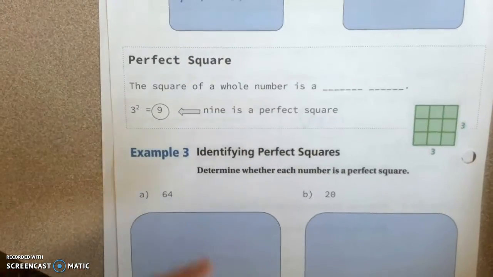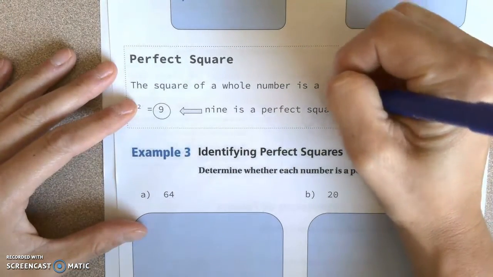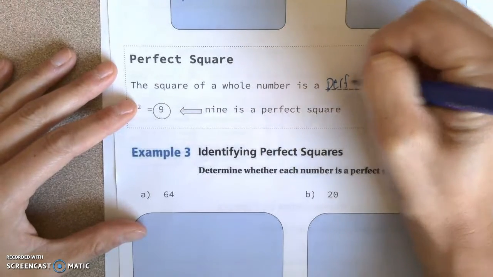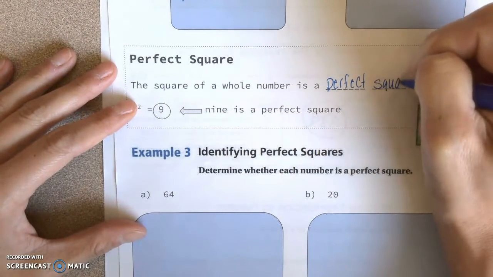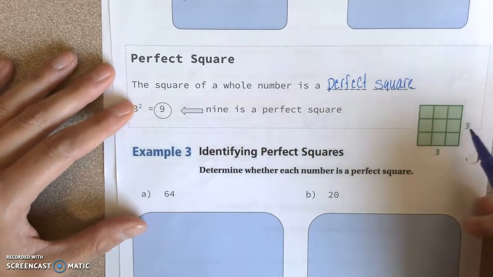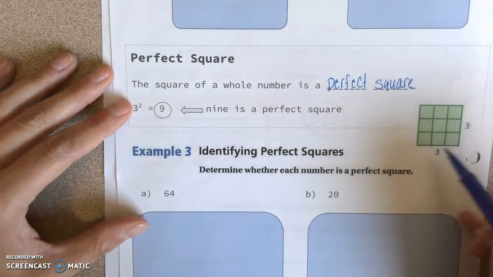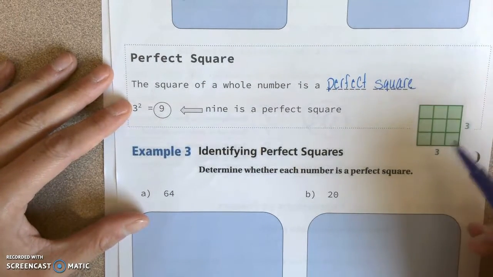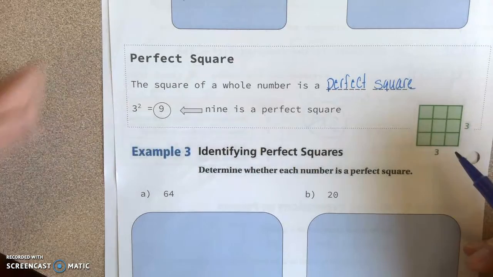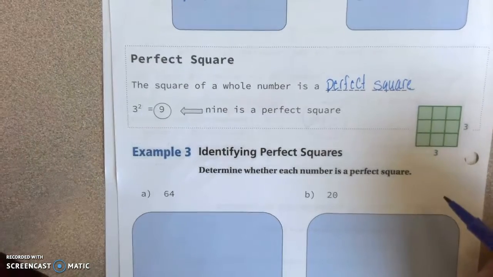Okay, the next thing we're going to look at is just a perfect square. The square of a whole number is what we call a perfect square. I'm going to fill that vocabulary word here in my blanks. Here's a visual of a perfect square. When you first started multiplication, you probably used arrays as a visual model, just like this. 3 rows of 3 or 3 columns of 3. And if I was trying, I could show 3 rows of 2, 5 rows of 4. This is how we first learned multiplication.